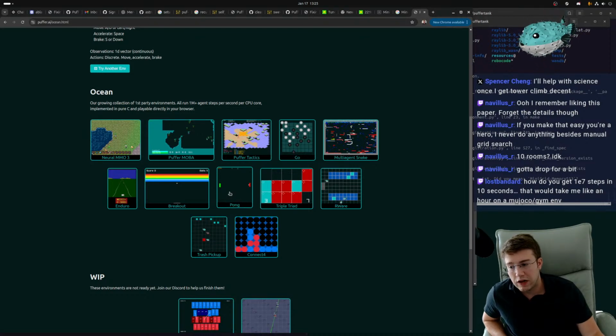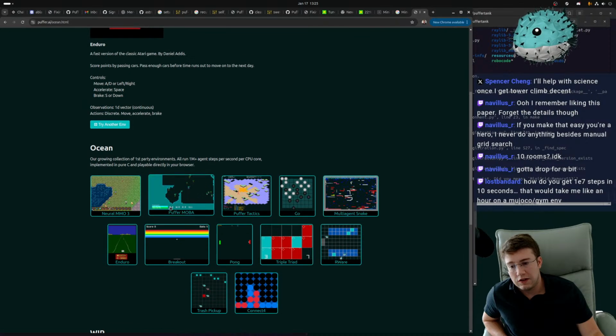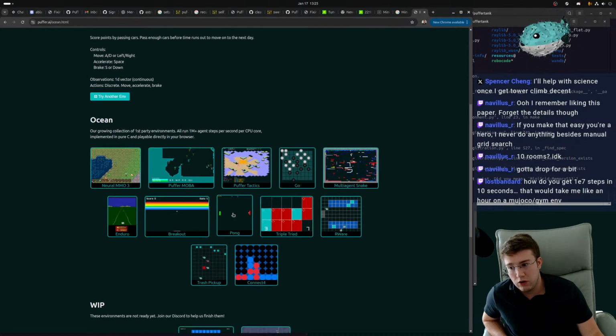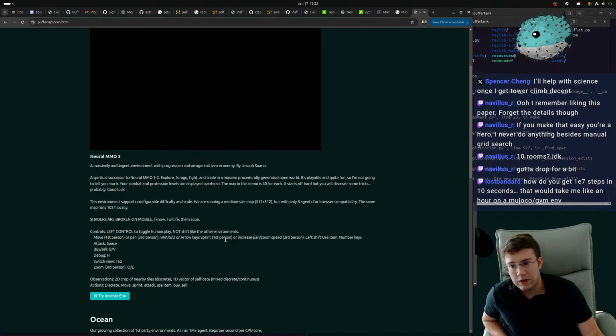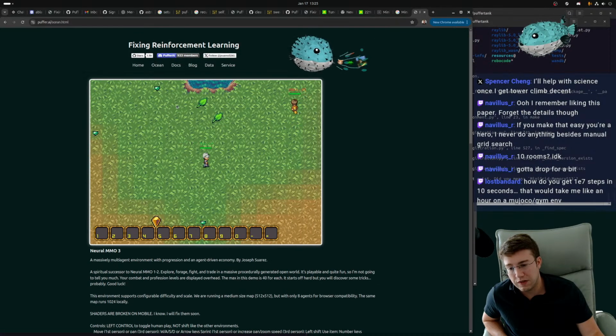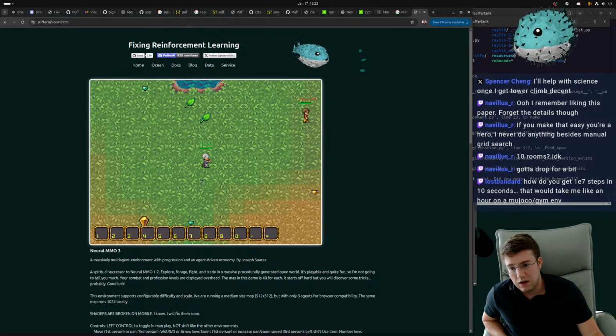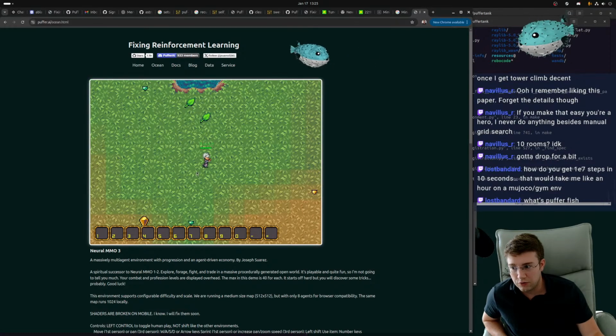And most of them train between 300,000 and like 1.2 million steps per second on one GPU. And these range from very simple to some of the most complicated RL environments out there. Like we can train Neural MMO 3 at about 500,000 steps per second. This is a massively multi-agent open world environment with economy and trade and all sorts of stuff.